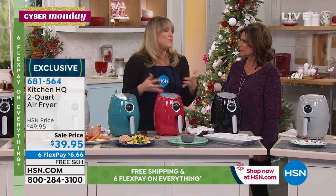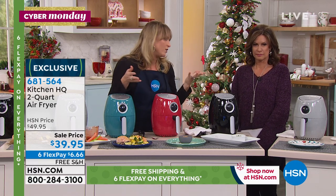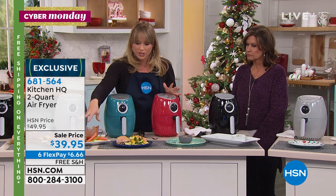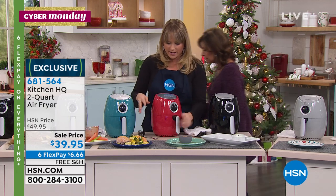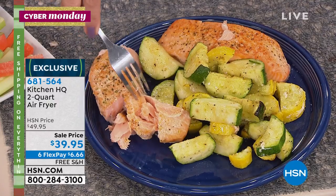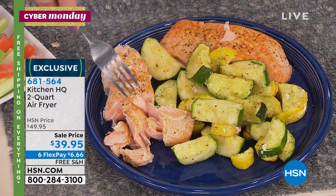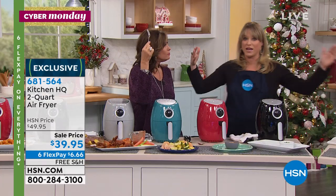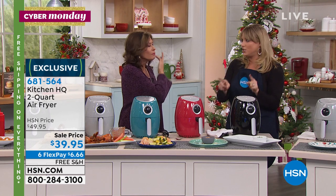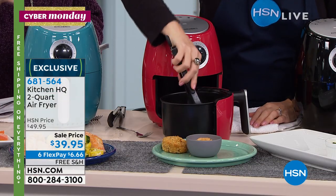Once you try air frying, you cannot go back to deep frying. I can't even go to a restaurant — you taste the oil now. It makes you feel just yucky and heavy. Nobody ever goes to the state fair, eats a bunch of deep fried food, comes home and runs a marathon — you feel horrible. Go to the state fair and eat the fried Oreos once a year, okay? But every other day, you can have the salmon with air-fried vegetables, crispy crunchy chicken wings, steak and potatoes. This one's so attractive — I think you'll leave it out on your counter. It's truly going to be something you use every day.